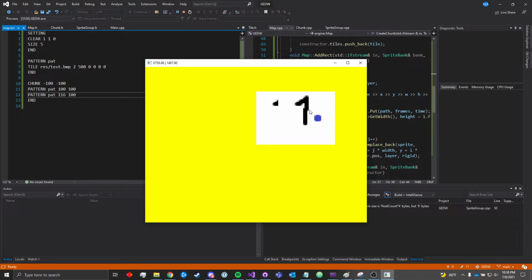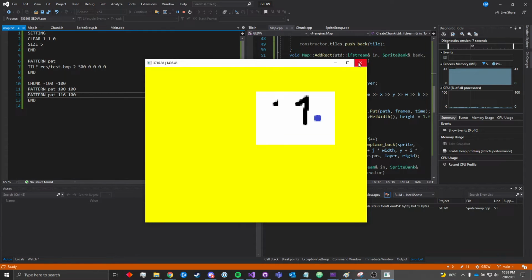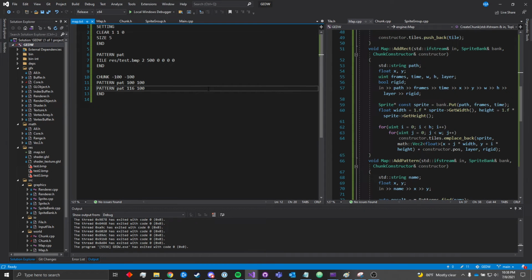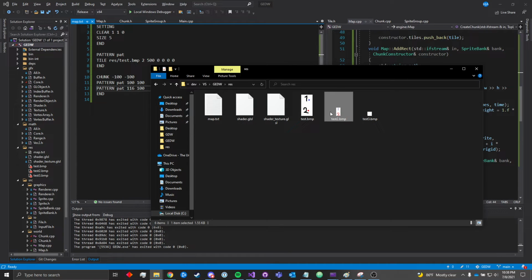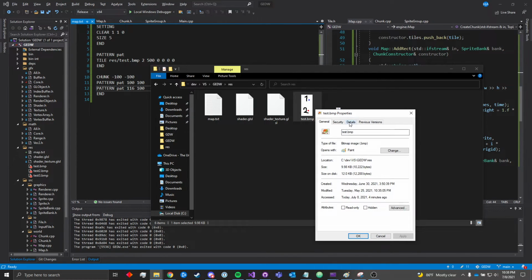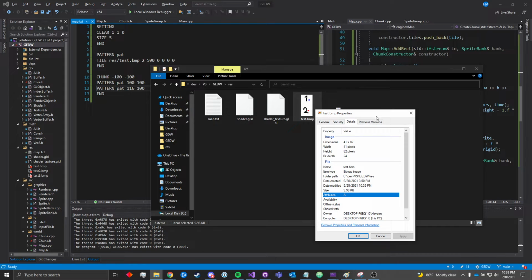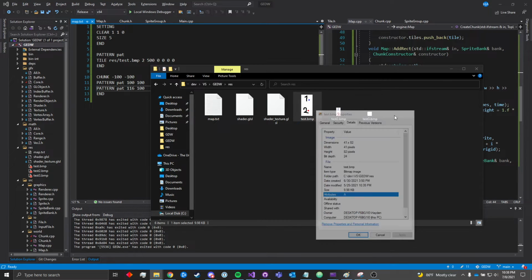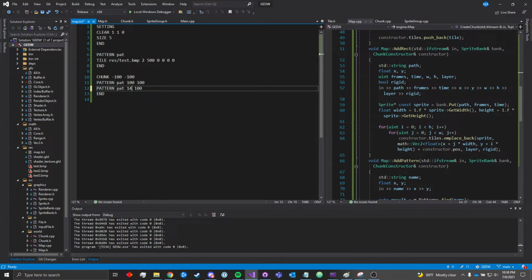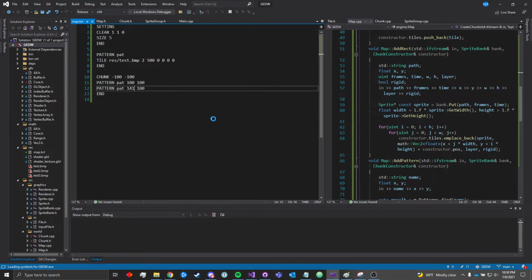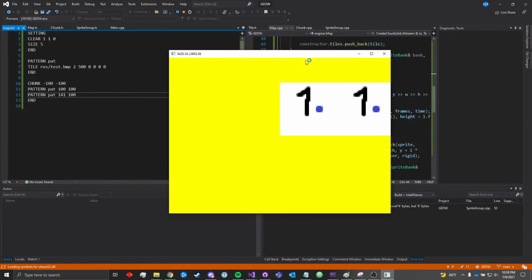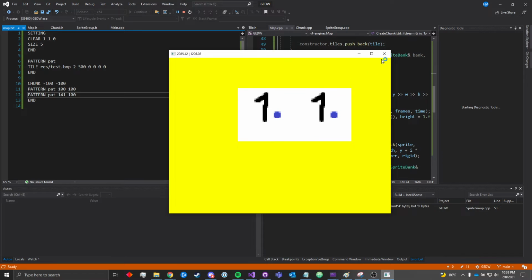Interesting. Seems to be somewhat incorrect. Is that the right file? Is that really 16 by 16? Oh, I looked at test 2, no wonder. Yeah, okay, 41 by 82, that seems more correct. So this should instead be 141. And now they should be right next to each other. Perfect. So we can see that there.